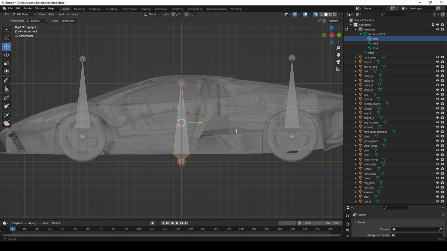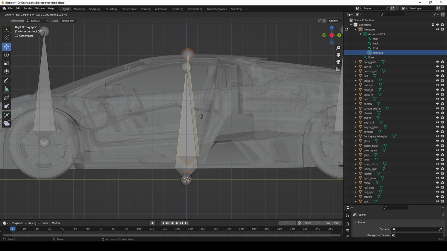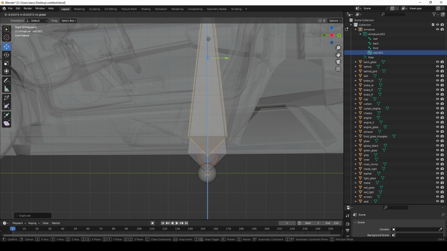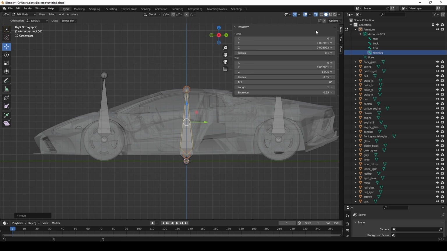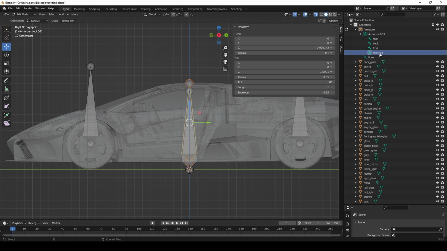And of course we have to create a chassis bone. So let's select the root and duplicate the root and put it maybe something like here. We want to make sure it sits directly underneath our body parts. Let's open up the transform items menu here, and we want to make sure we have 0 for the Y head and tail coordinates. Wonderful. Let's move it up a little bit. Maybe something like that, and rename it to chassis.